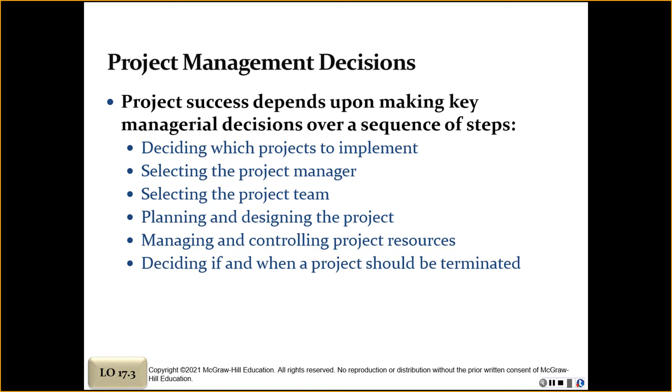Some of the things that you might want to consider when determining whether a project should be terminated include things like the likelihood that the project is going to be successful, cost, and whether resources could be better used elsewhere. So these are some of the decisions and some of the steps that decisions are made when working on a project.